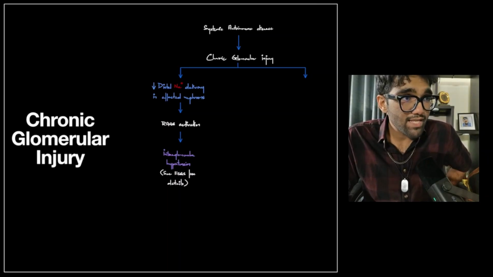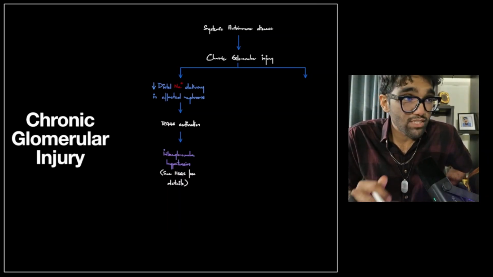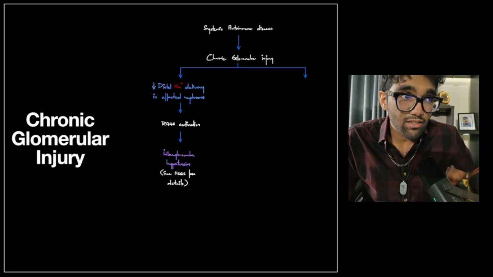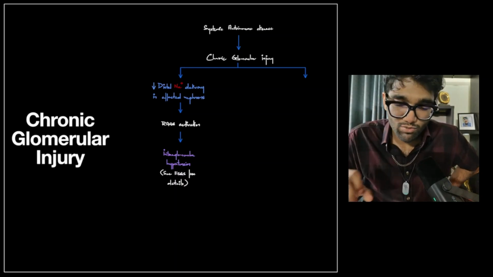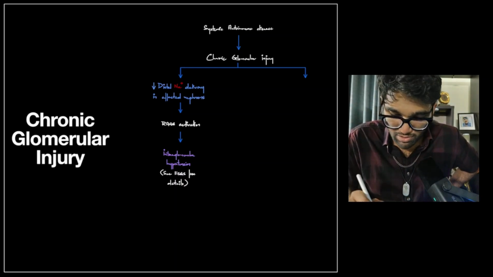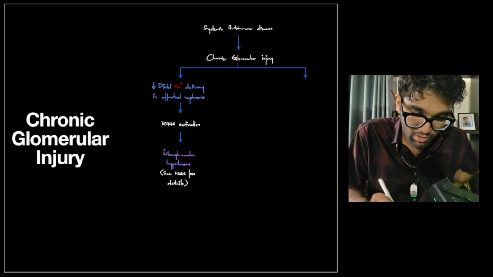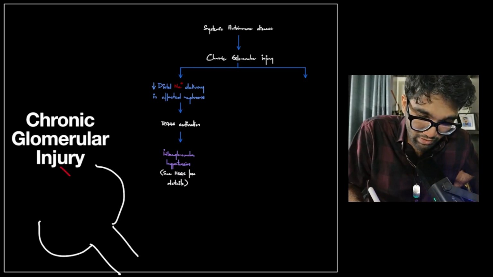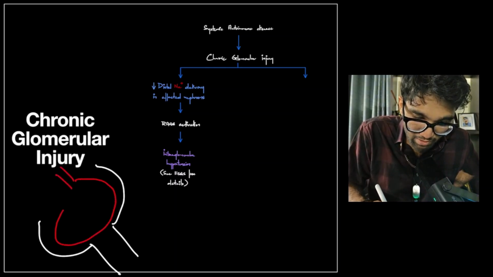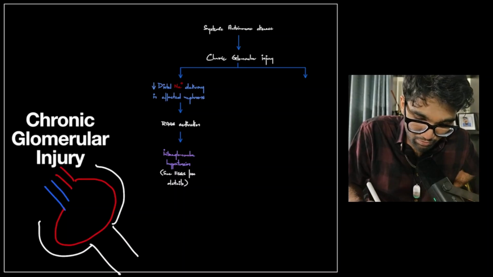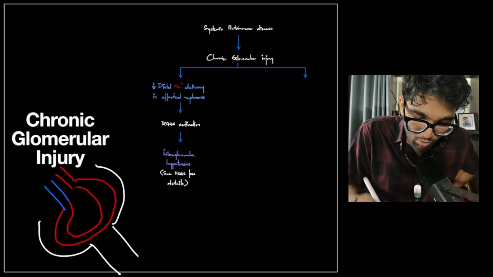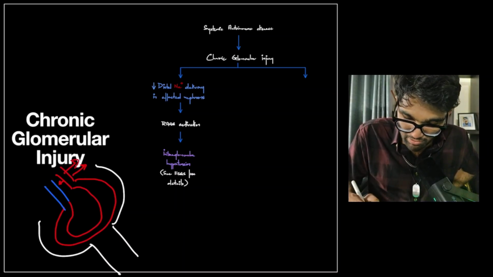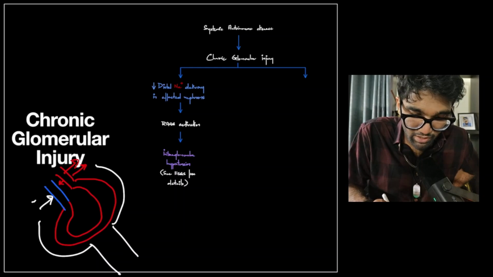Now this RAS activation causes, again, in this situation the efferent arteriole to constrict. Okay, and we discussed in the last discussion that when such a thing happens, the afferent arteriole dilates. So the afferent arteriole is dilated and the efferent arteriole is constricted. Now, what would this do to the glomerular hydrostatic pressure? So this is your Bowman space, and again, this is your afferent arteriole. This is your glomerular capillary tuft, and this is your efferent arteriole. Okay, and now what is happening is that this is dilating outwards. Okay, and this is constricting. That is, the efferent arteriole is constricting.